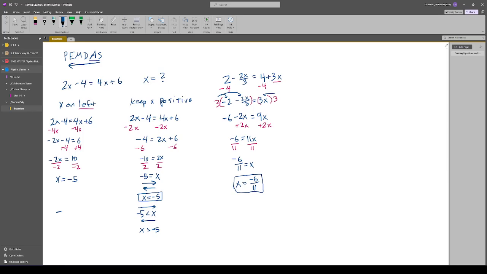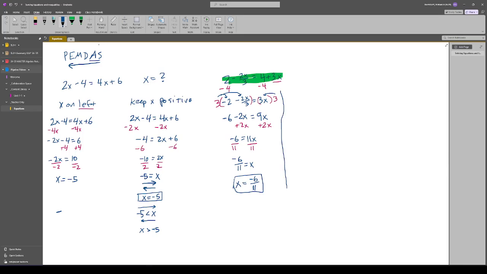Because no matter how intuitive and good at solving equations you are, if I gave you this equation, I can pretty much guarantee that you're not going to just come up with -6/11 is the answer without having a method to get to it. And even if you could, there are infinitely more complex things that you wouldn't be able to do. All right, so a different way of approaching that, which is the way I would recommend doing it, is the way I modeled it here.